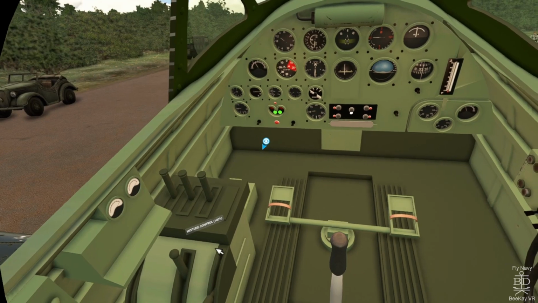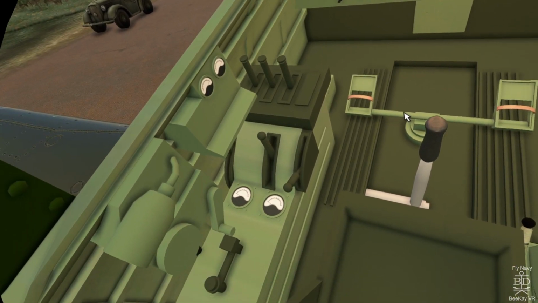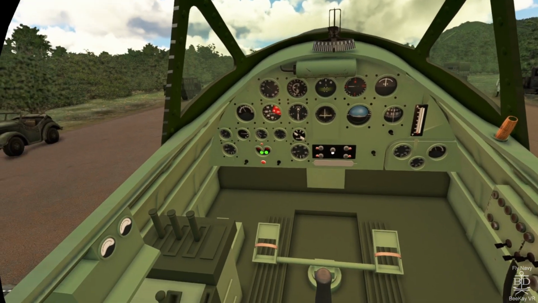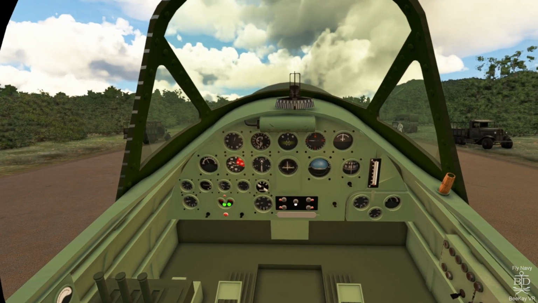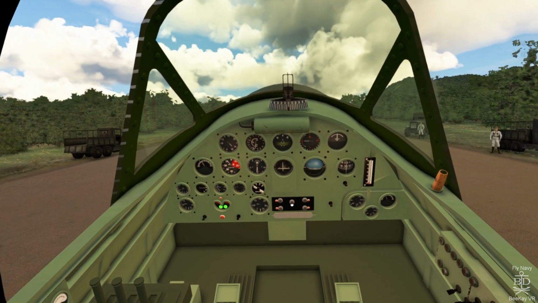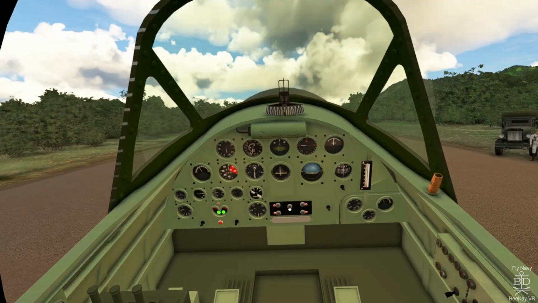Parking brake. I release the parking brakes and slowly push the throttle forward. Don't be too hectic. It's a heavy airplane, not to be compared with a Zero.